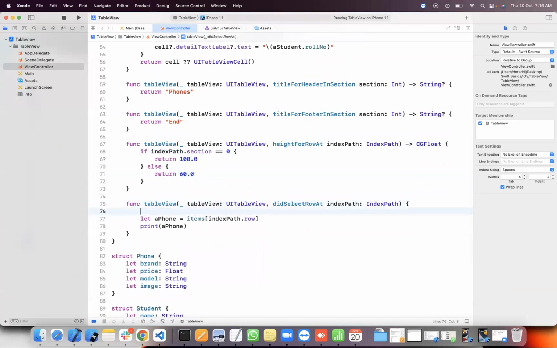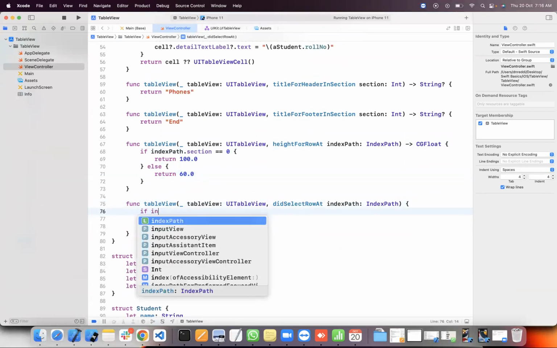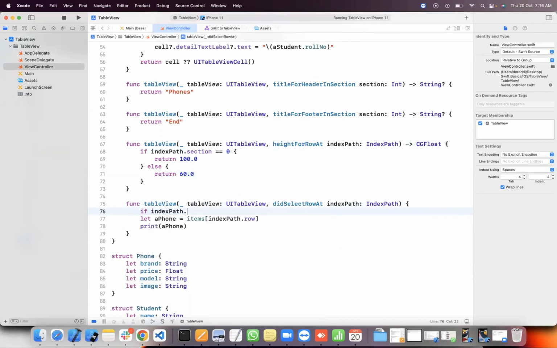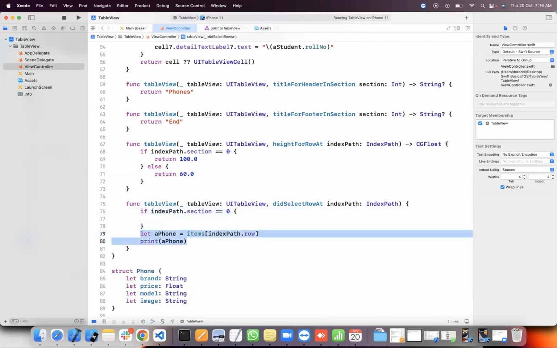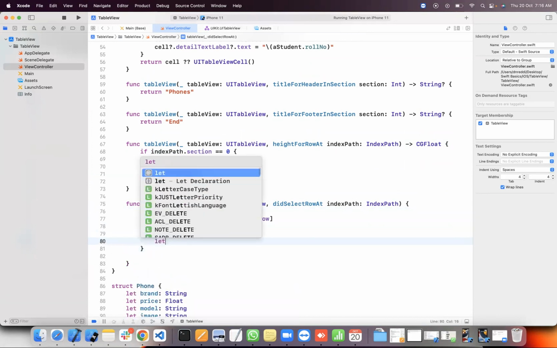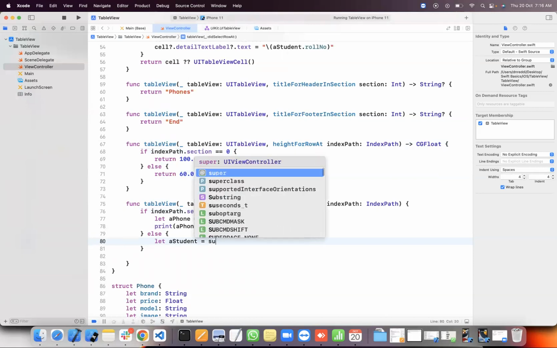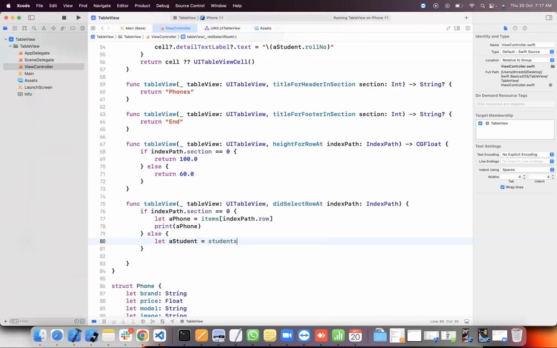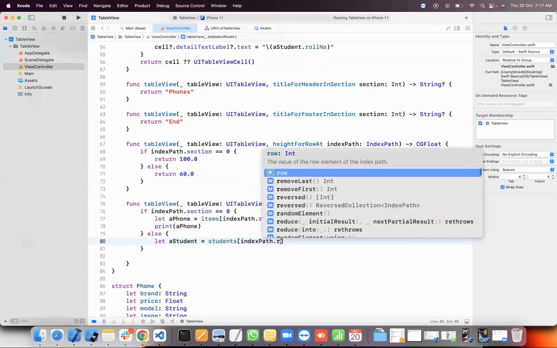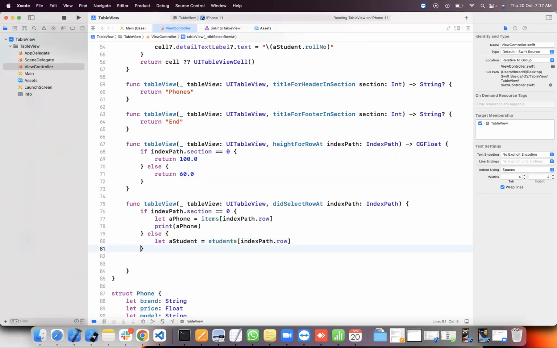Similarly, here also, same thing. If index path dot section equal to 0, the user clicked on phones. Else, the user clicked on a student. So we are setting students of index path dot row and printing that student.